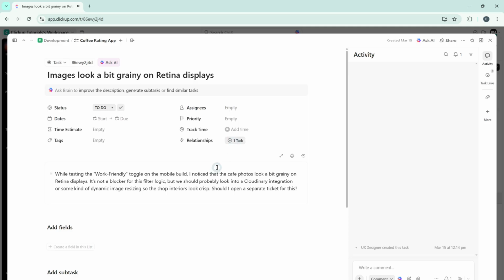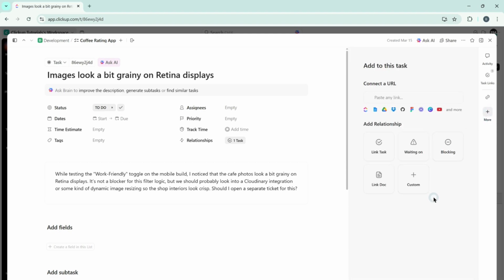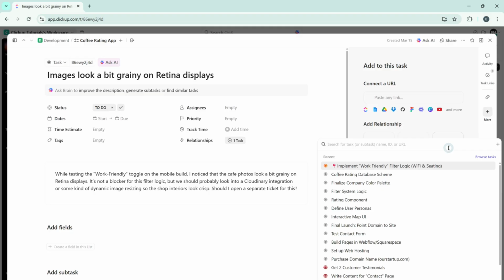To go a step further, we can ensure that this task is being picked up before we complete the work-friendly filter. To do this, we can navigate to the right side of the task, the More section. Opening this, we can create our dependency where this task is blocking our main task. So when we click on the blocking dependency, we can find our work-friendly filter task in the list.